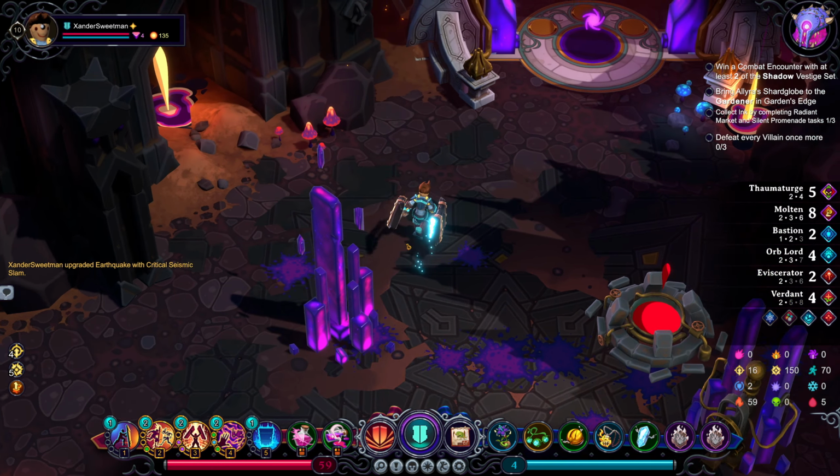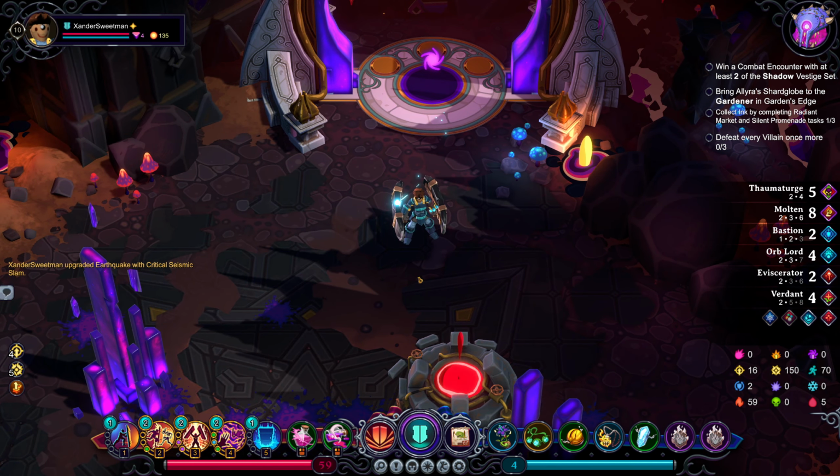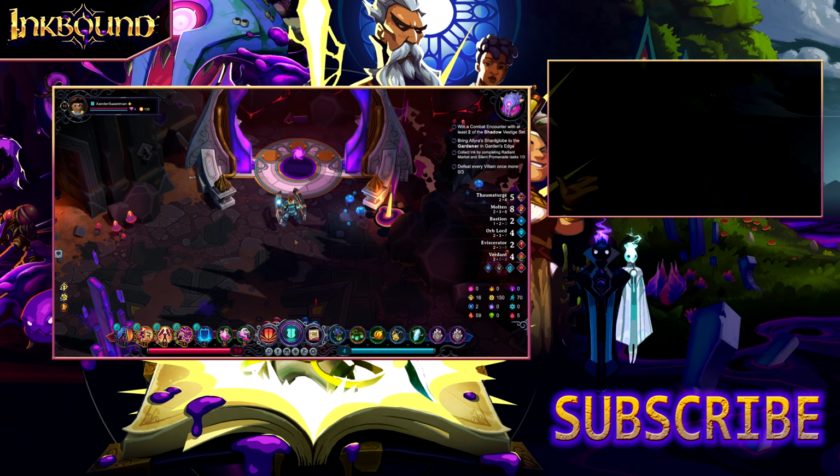Let's go for it. Okay, and with that, that is a good point to finish off this episode. I think this build is coming together quite nicely. We've got a lot of sets going for us. We're up to 8 Molten, which is like just excessive. Yeah, this is definitely going nicely.